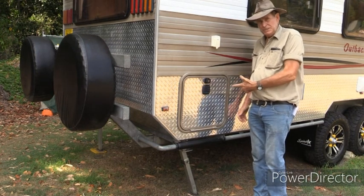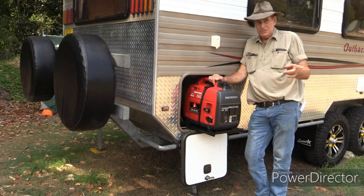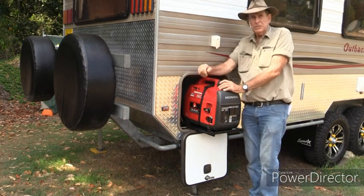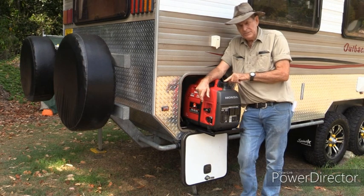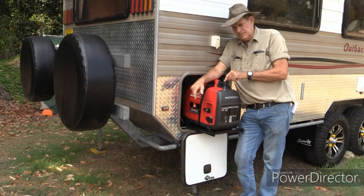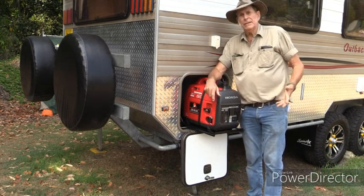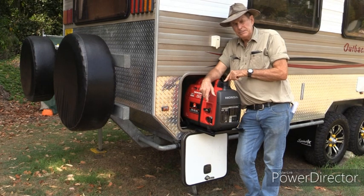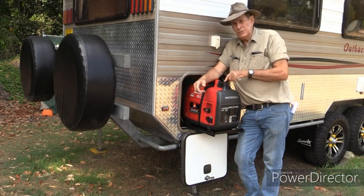There's a generator box down the back. Hidden inside this box, which was created especially for this, is the 2kVA generator — not going with the van unless you want to make me a special offer. This thing is totally sealed so there's no fumes going inside and it's dustproof from the outside. If you're considering a generator, I'd actually recommend that you buy a Honda. You do not need to go out and buy those 2.5, 2.7, 3kVA monsters that people are going to try and sell you. This 2kVA will run everything on this caravan — not all at once, but it'll run the air conditioner 24-7, the battery charger, the microwave — and you can lift it. At about 25 kilograms it does seem to get a bit heavier as you get older.